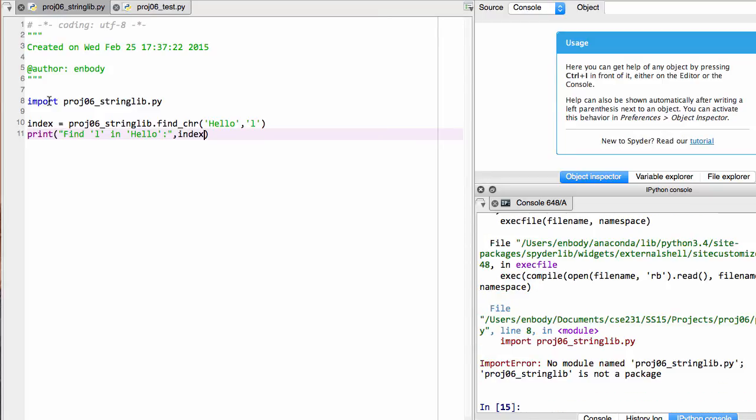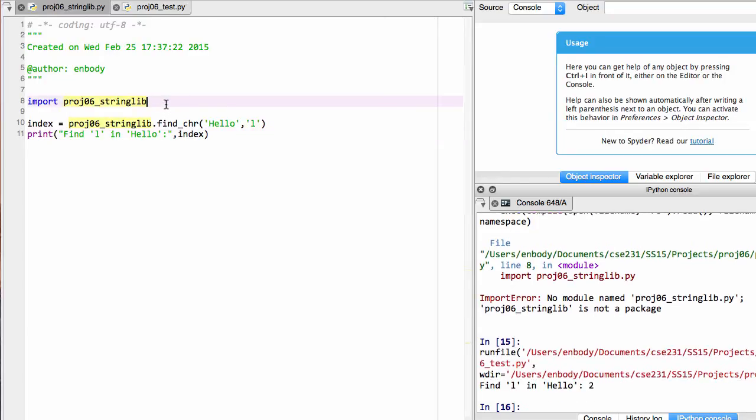And you see I made that same mistake again. I put the py there. We fixed that up. Now I see down here that, what did I get? I found L in hello, and that was at index 2, which is the correct index. So you have to go through and test it all out, but that's how you're building this second one.